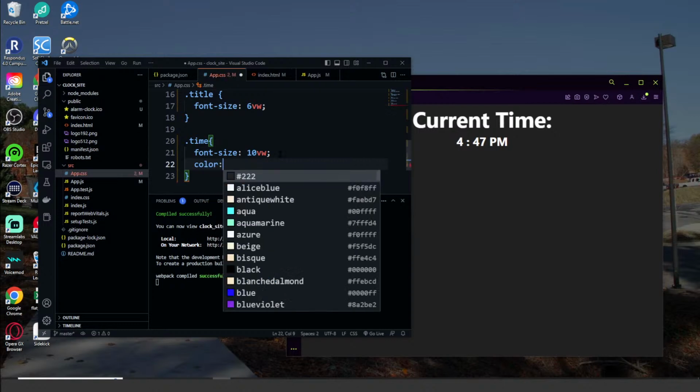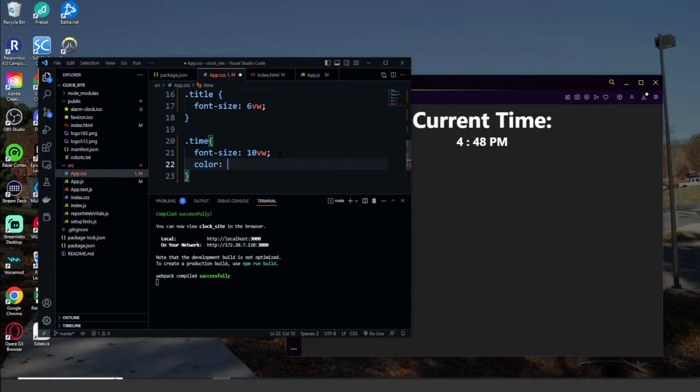We can make the color like lime green. So let's go hashtag AA, or let's go AF. A little more blue. Or no, actually a little less blue. So let's go a little more in the red because I want it to be lime green, and red and green make yellow in this instance.